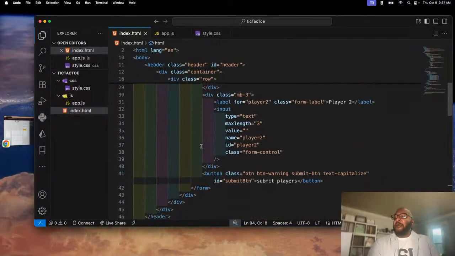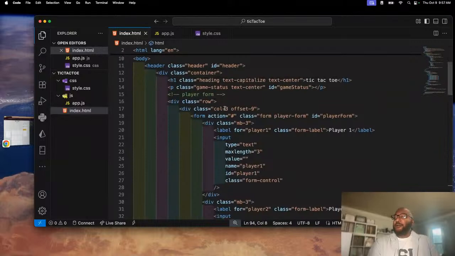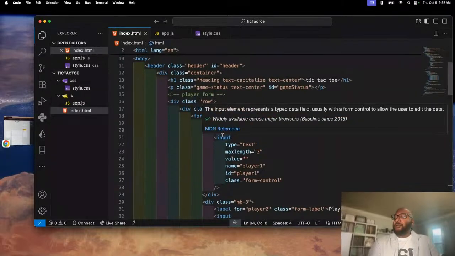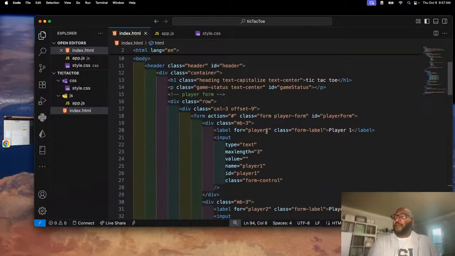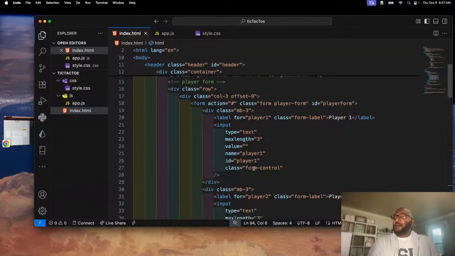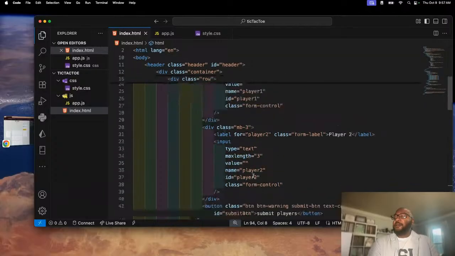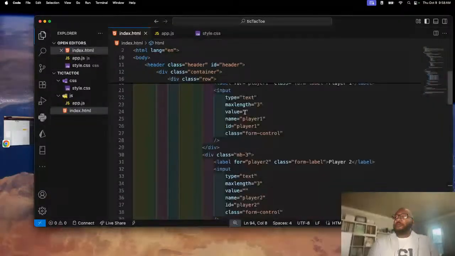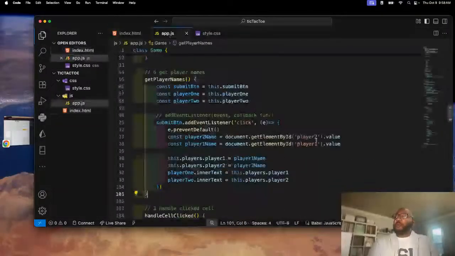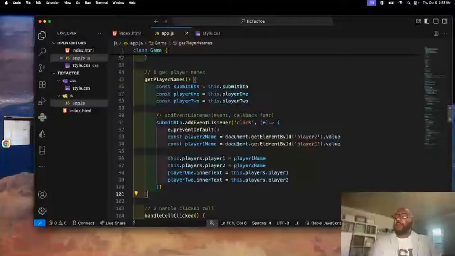Here we have a form, and an input for player one and an input for player two. Whatever the player types in, we're going to store into these containers, playerTwoName and playerOneName.